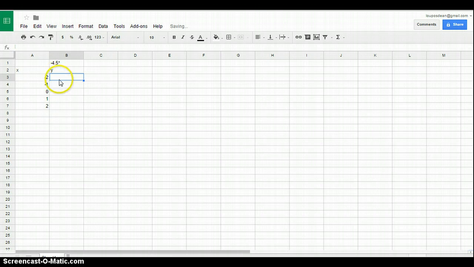So when you want to put an equation in here, you start off with the equal sign, and that says I want an equation. And then you write -4.5 times, so shift 8 to get that times sign, and go over here and click on that, and it automatically says A3 here, so that's the A3 cell, and then I want to subtract 0.5, and then you hit enter, and it gives you the answer.